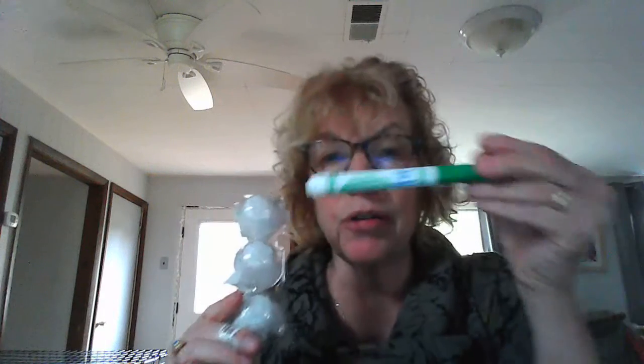So once again, you can decorate it with a Sharpie. You can't usually do it with a washable marker, because the washable markers are just that, and they won't absorb on the plastic, so it will wash off. So I would choose a Sharpie, or I would take tissue paper and just, now I have a white caterpillar, and just put them in the middle.